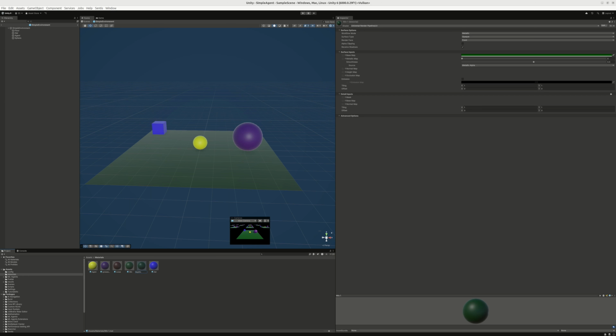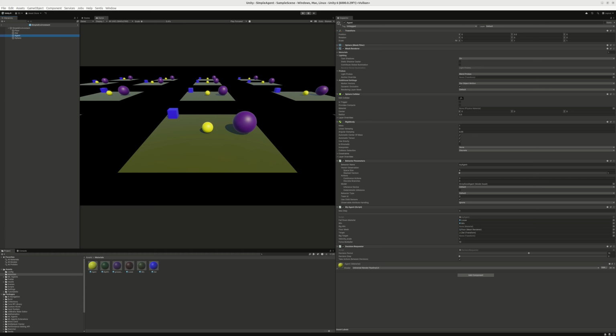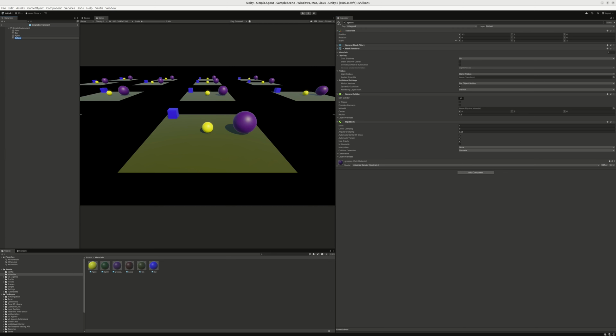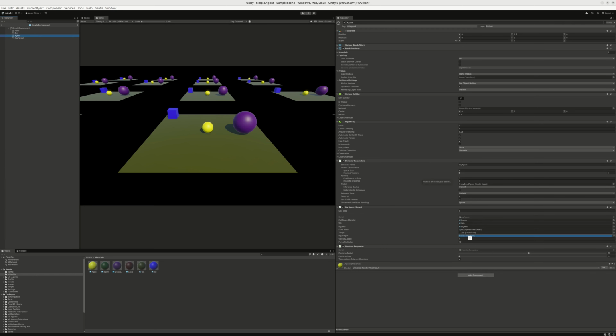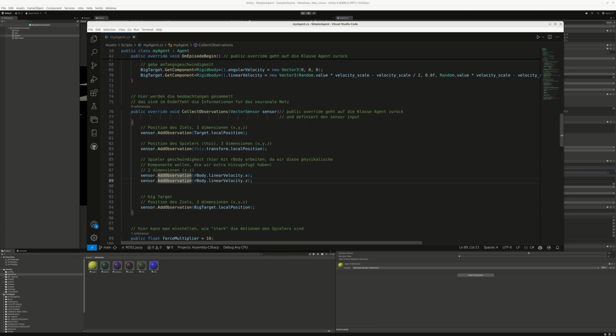So then we can go back to our script, and then we can create a new material for the underground, because we want the underground to be also changing in color depending on which target we hit. And then we are ready to go. We can go to the agent, we go to the script, and then we can assign the material for the big win, which will be the floor material. And I want to have it in a way that the floor will be a bit yellowish if we hit the small target, and it will be green when we hit the big target.